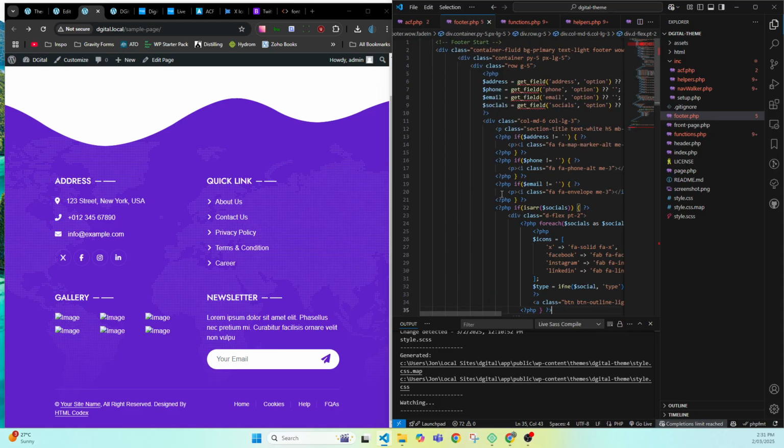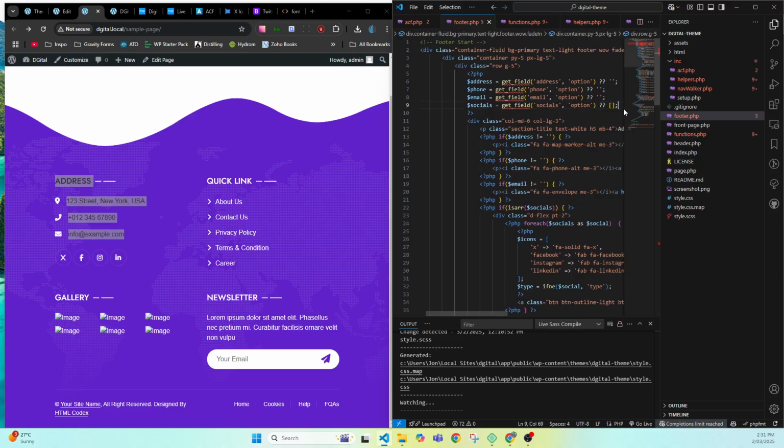Now, that's all good and well, but what if we don't have any of these values, we're still going to have this widget here that says address, and it's just going to be empty. So what I want to do is, this is our function here. So I'm going to do an OR statement.